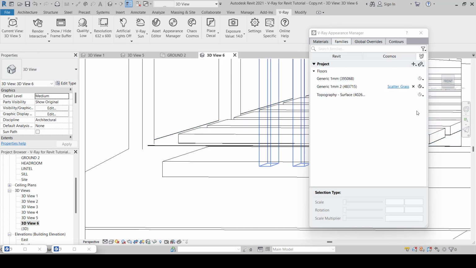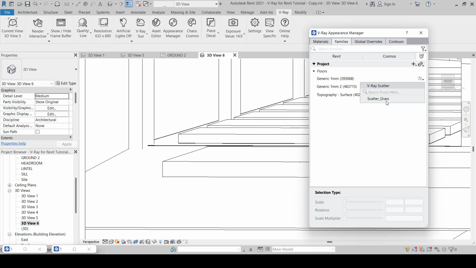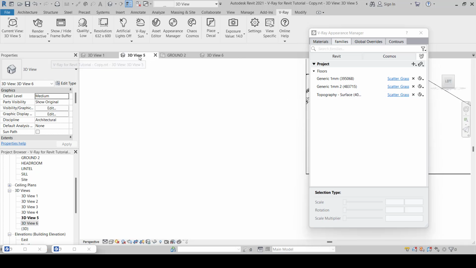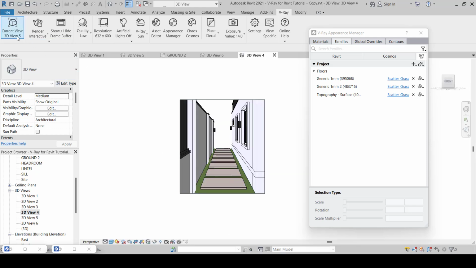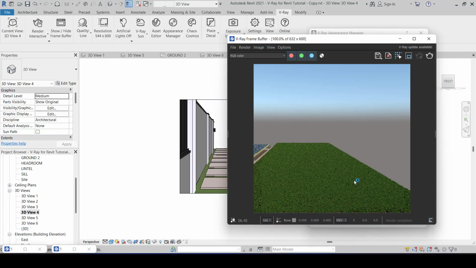Finish. So I will now add scatter grass to them. So I will go to this view, I think view 4, and I will change it here. Change my camera view, my rendering view to 4. So I'll come back to rendering and then click on render.